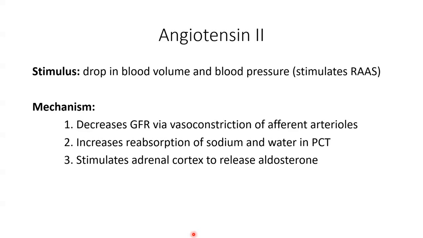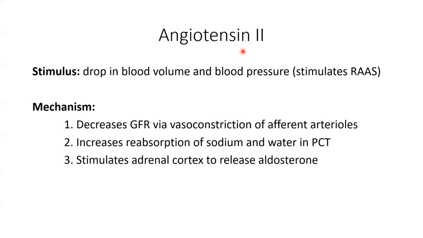Renin breaks down angiotensinogen, which is a protein produced by the liver and found circulating in the blood, into angiotensin I. We then have angiotensin converting enzyme, which breaks down angiotensin I into angiotensin II, which is the active form of the hormone. Now that entire process I'm going to show to you again on the next slide, so don't feel like you have to stop and write all that down.